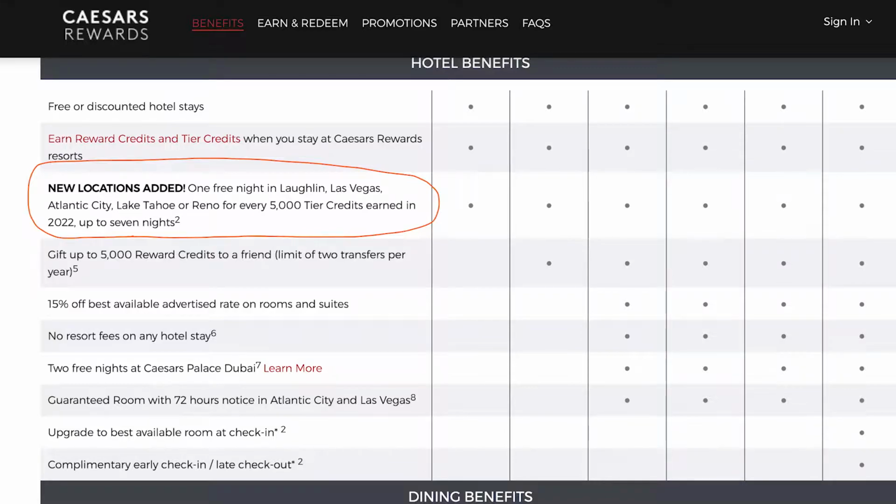The number 6 way is to earn 5,000 Caesar's tier credits. Before I go any further, I gotta explain that on the Strip there are 2 groups of hotels owned by Caesars and owned by MGM. For Caesars, it's properties like Caesar's Palace, Planet Hollywood, Paris, Rio, Cromwell. Those are some of the better Caesars properties, except for Rio. Don't stay at Rio.